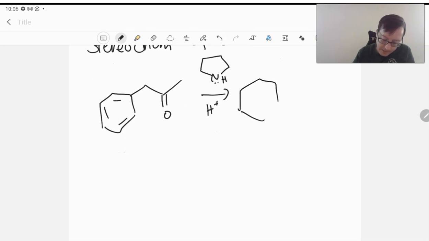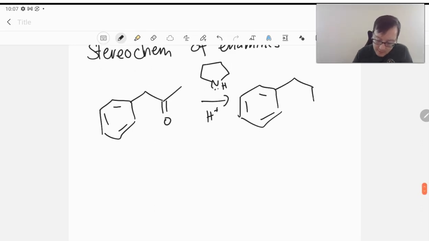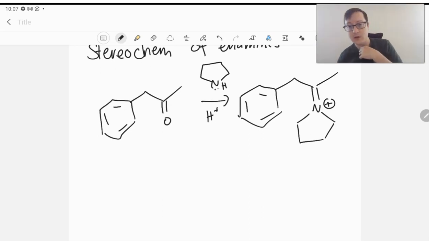in this case, we're also looking at regiochemistry. Like which side are we going to take the proton from when this happens? So we know we end up with, I'm going to just draw our intermediate here, we have this charged species. So what it comes down to is which proton is going to be removed, such that we end up with either the E enantiomer, the Z enantiomer, or which side. Because we have proton on the left, proton on the right, both of those can be removed.